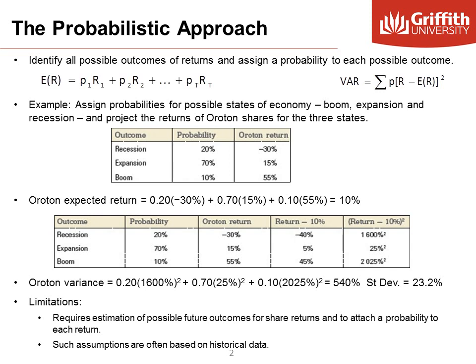The drawback of this method is that it requires estimation of all possible future outcomes for the assets and then assigning a probability to each of those outcomes. Where did those probabilities come from? Where did these possible future outcomes come from too? All these estimations are based again on historical experience and past data. For example, if a recession occurs in 1 year out of 5, we can assume a 20% probability of recession.